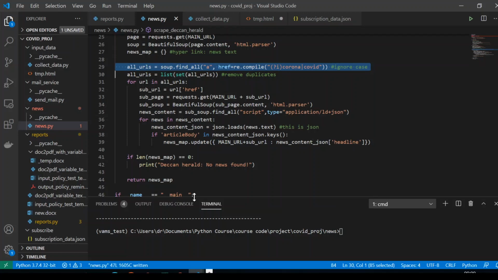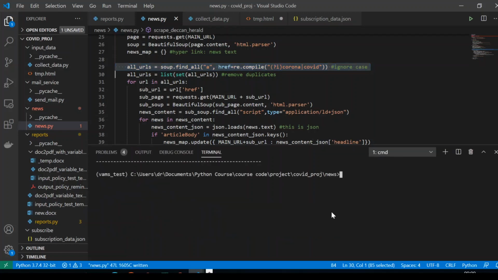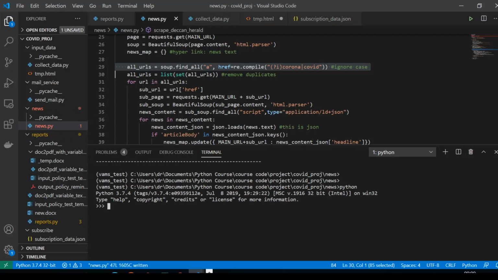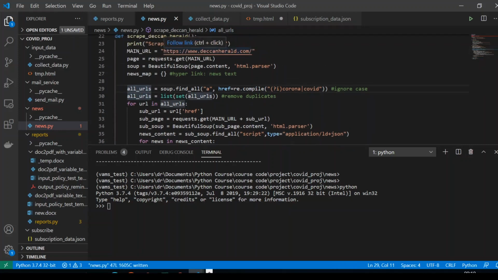While you are coding, you can get into the Python terminal and execute this line by line, and then check what is happening. It will give you an idea about how things are organized.